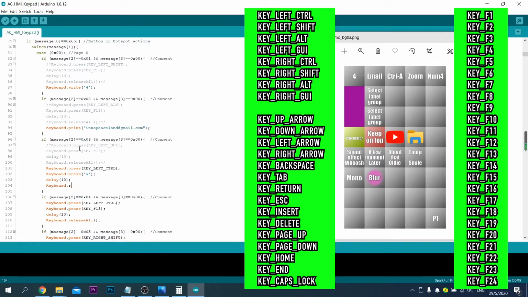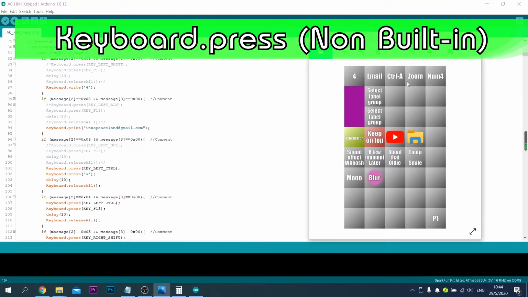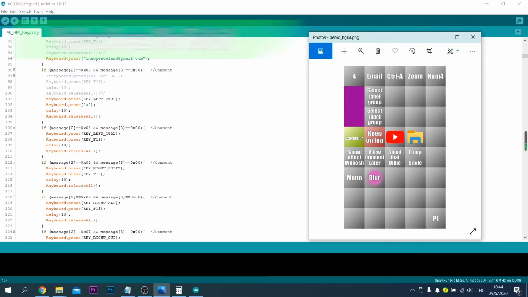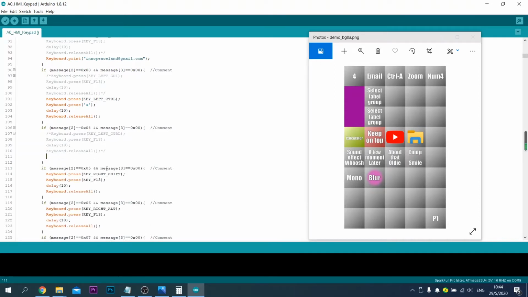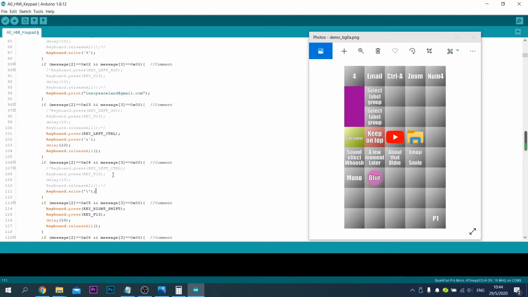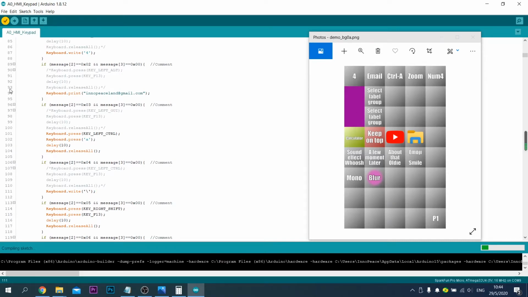Please remember to release the keystroke. I cannot use a backslash in the keyboard function.